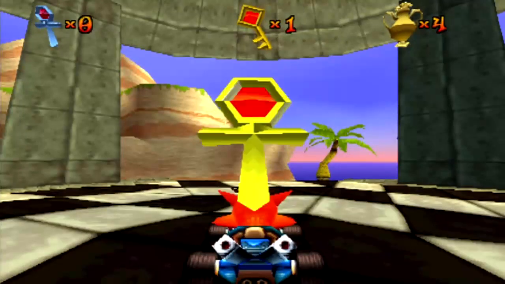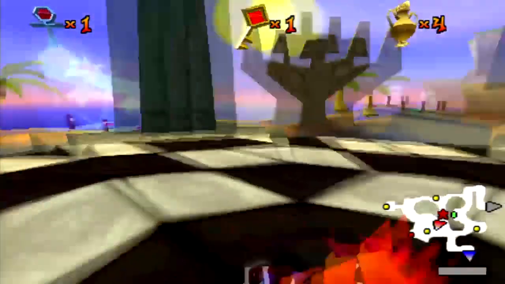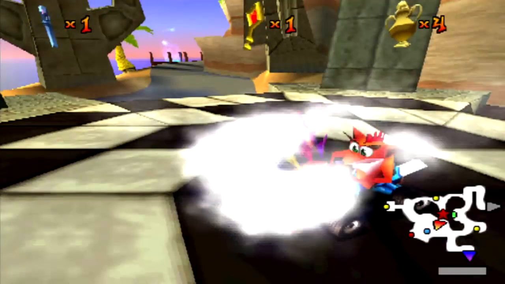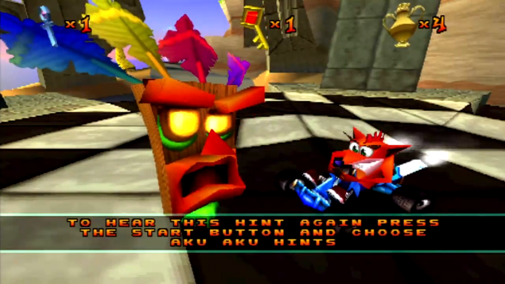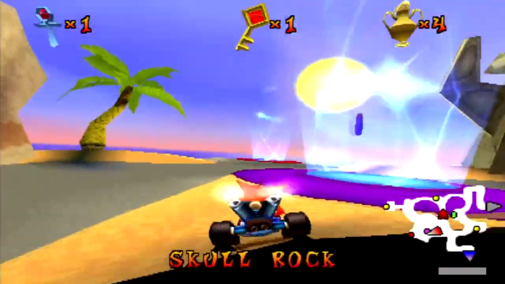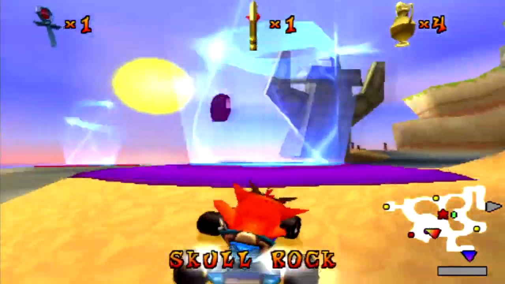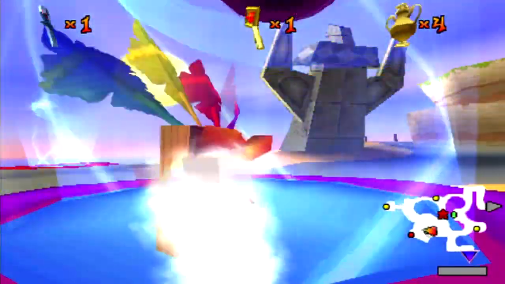Aha, now we're gonna do something. I like it, but it's hard. It's very hard. You'll see what I mean. Okay, so you may have noticed this level, purple, Skull Rock, hasn't been there before. Yeah, this is a different type of CTR token.